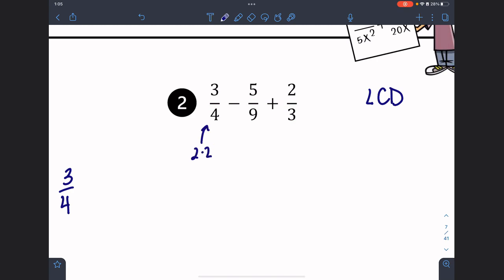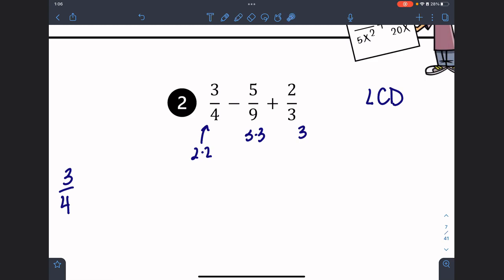4 is really 2 times 2. 9 is really 3 times 3. 3 is just itself. So pay attention to this trick, though, because we're going to start seeing this trick being used in the next couple examples when we're involved with variables. So the trick is to get the least common denominator after you factor everything. Look for the groups with the most repeats.